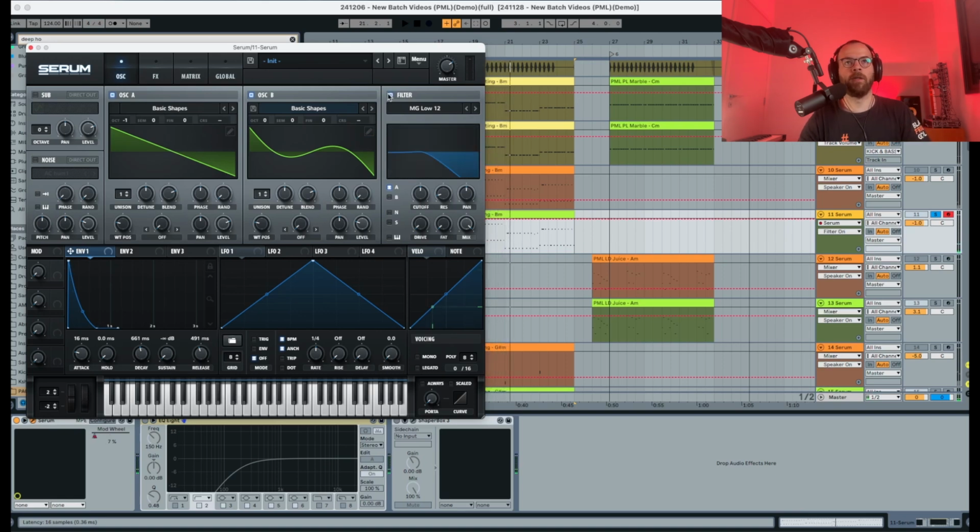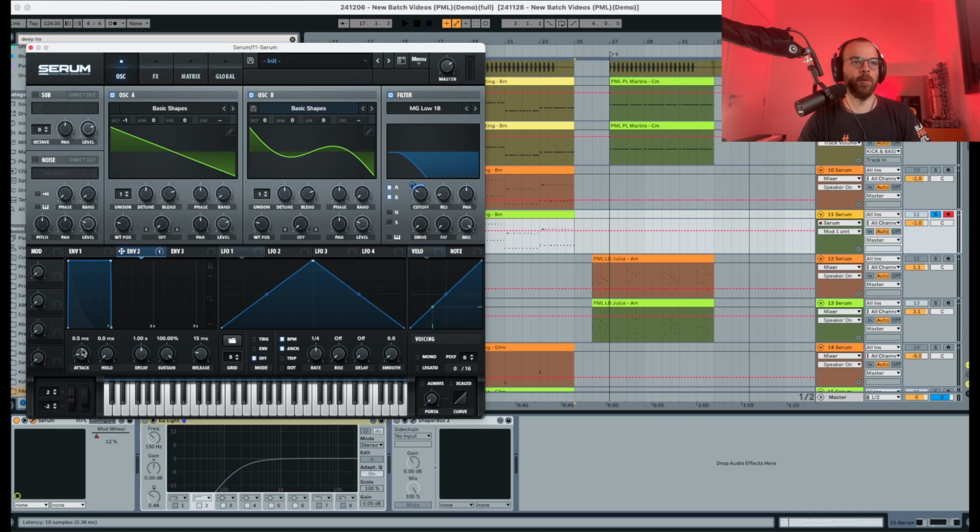Now it's time for us to go into the filter, and in the filter we're going to select an MG Low 18. We're going to select A and B. I'm going to pick this cutoff and put it a lot down. And we barely hear the sound at this point. So to hear the sound, we're going to pick the envelope 2, and we're going to modulate this over here. But the modulation has to be just a tiny bit. And in addition, we have to shape the envelope 2 as well.